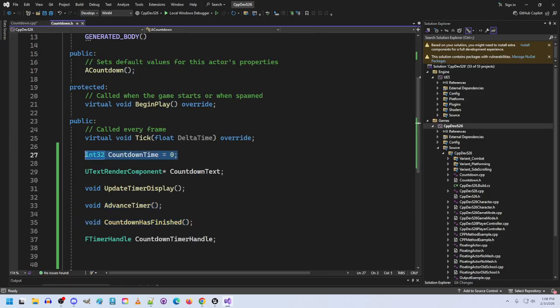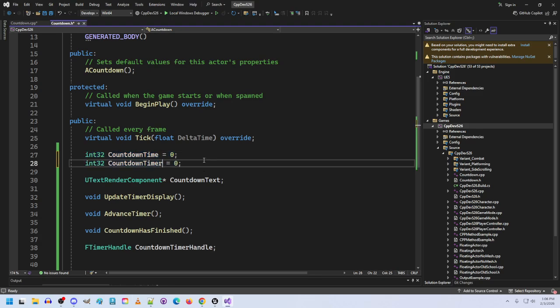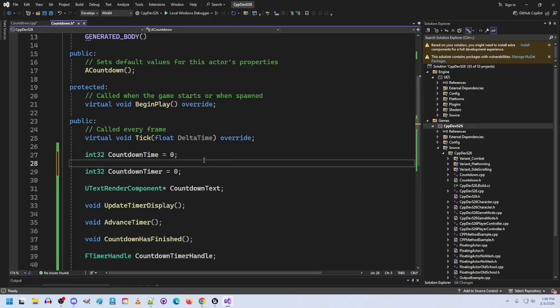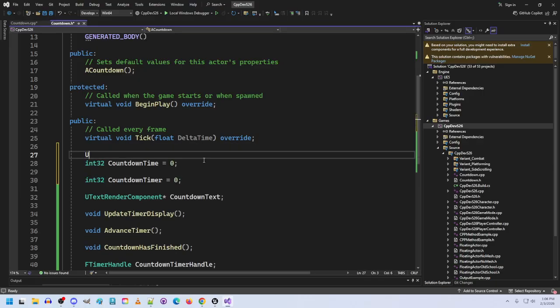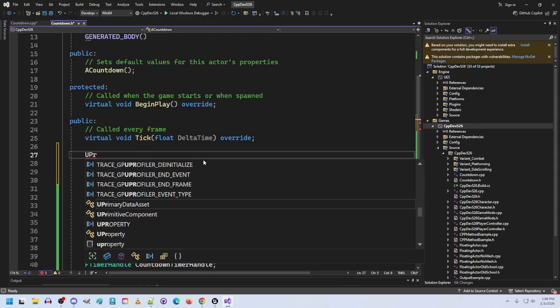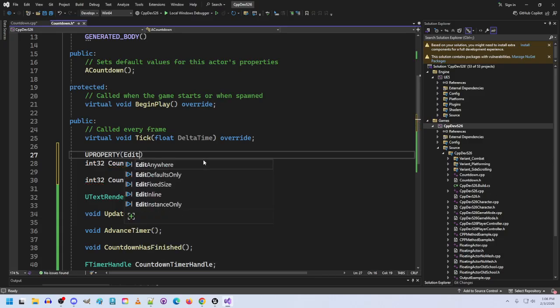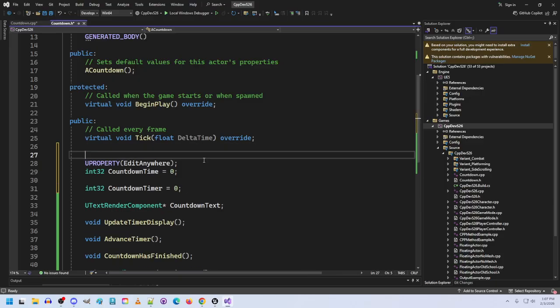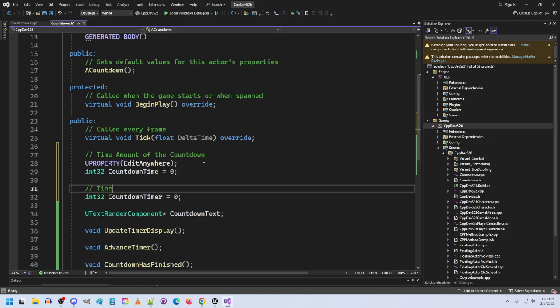So I'm going to grab this and I'm going to make a countdown timer. And this is going to be a UPROPERTY. There we go. EditAnywhere. Okay, so this is going to be the time amount of the countdown. This is time remaining of the countdown.